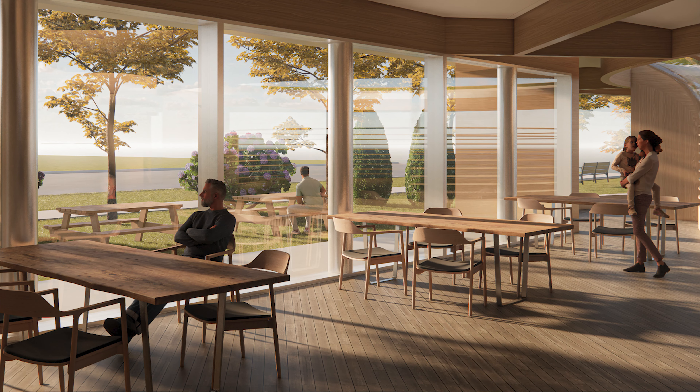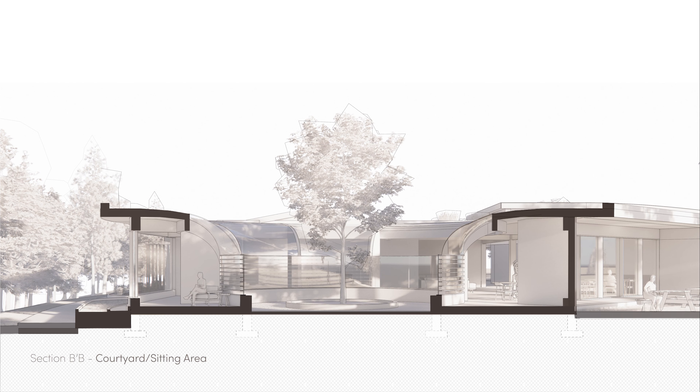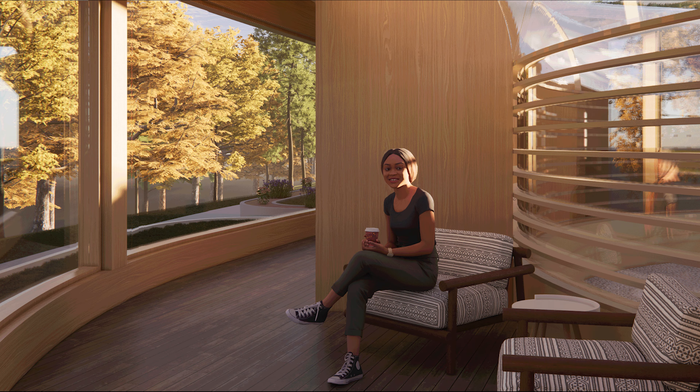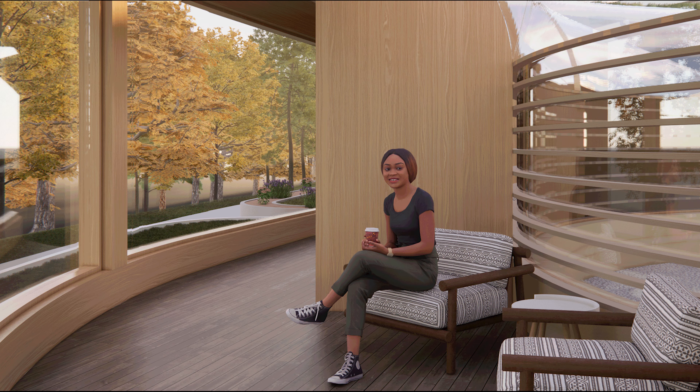Looking closer to the dining area, it features a direct connection to the exterior, welcoming abundant south light. The large windows also serve as pivoting doors, which can be opened during warm weather, welcoming the use of a landscaped private exterior space. We can see a perspective section further illustrating the connection between the courtyard, dining spaces, and private sitting in nature. Here we can see the use of the small library area, as well as the additional entry point that leads to the natural heritage area path system. And finally, we can see the private sitting nooks throughout the day, where one can read and enjoy a morning coffee looking directly into the natural heritage area.